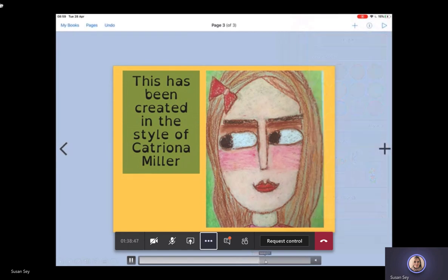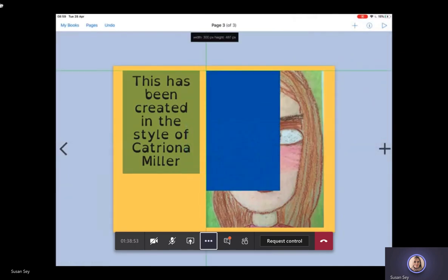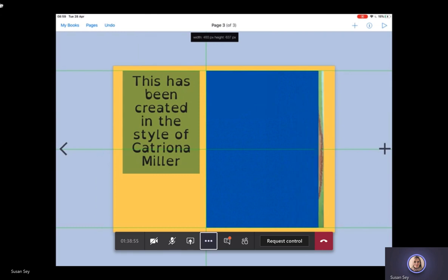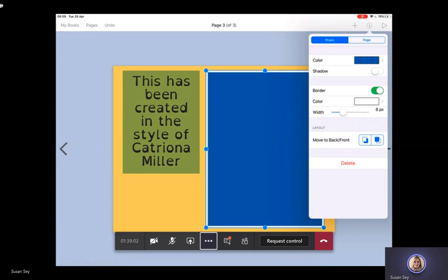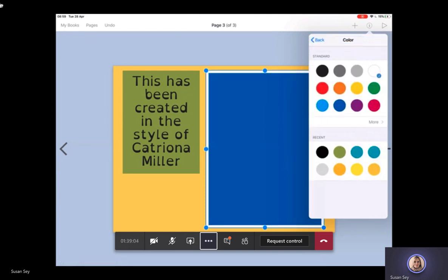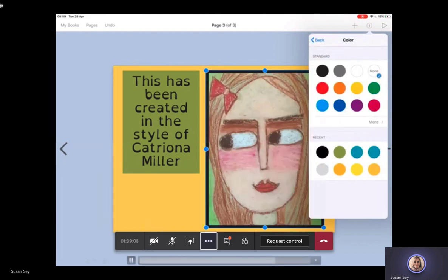I can also use the shape tool to give my picture a nice border. So plus and the ellipses, and you can access shapes. In the shapes, there's also really nice thought bubbles and speech bubbles. You can then edit that shape, give it a border, and make the colour in the centre transparent. It's just nice little features to give yourself a really professional looking book.